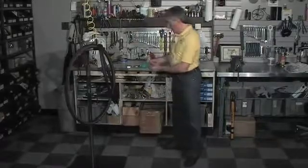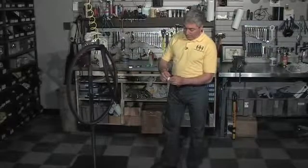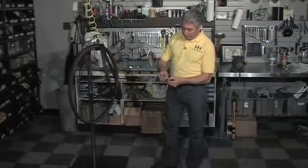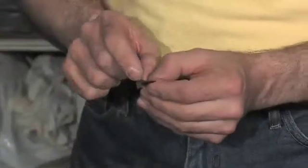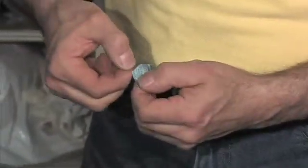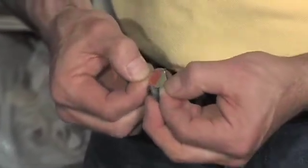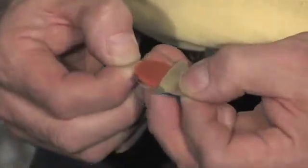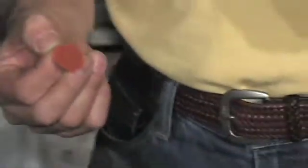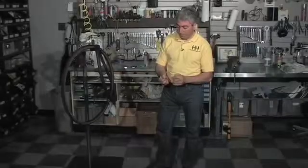Next, you're going to get your patch, and it has a foil backing to it, so you're going to peel that off. Starting in a corner, if you just bend back a little bit, grab the plastic, grab the foil, and you're going to peel the two apart. Now you want to be careful that you don't touch the back of the patch. The back of this patch is very, very clean, and oils from your skin are going to prevent this from sticking as well as it could.